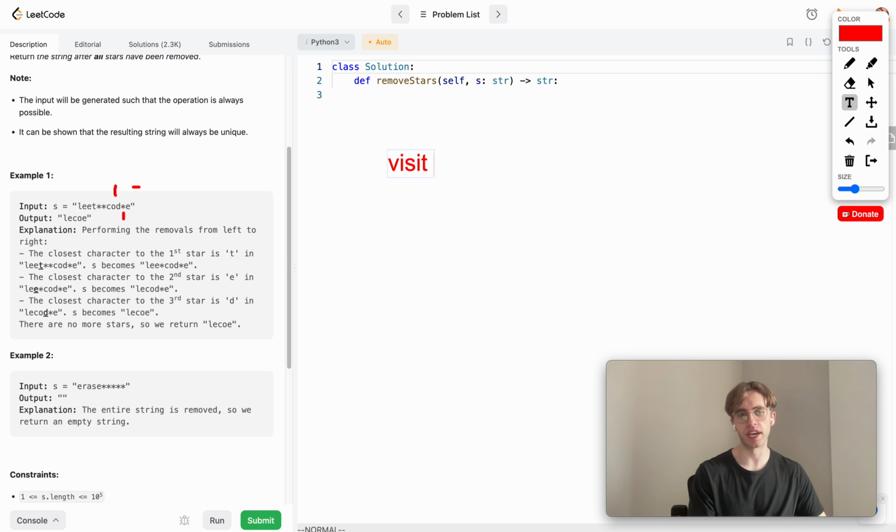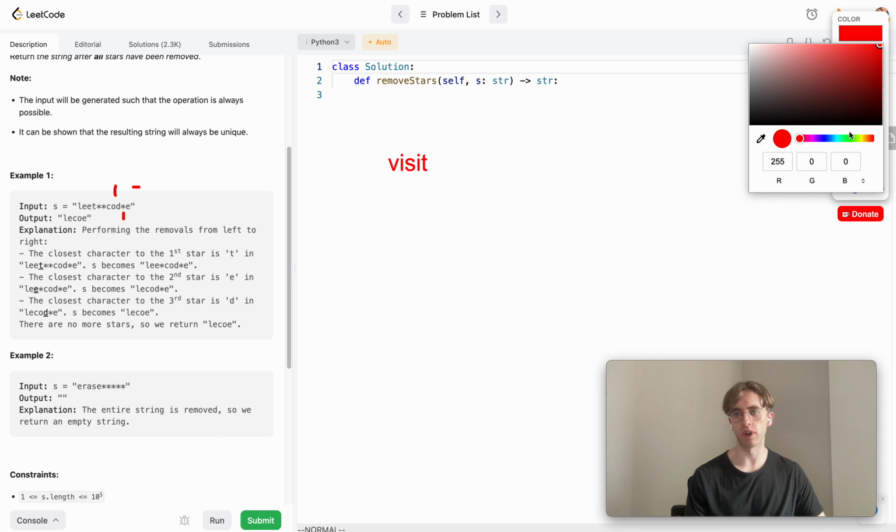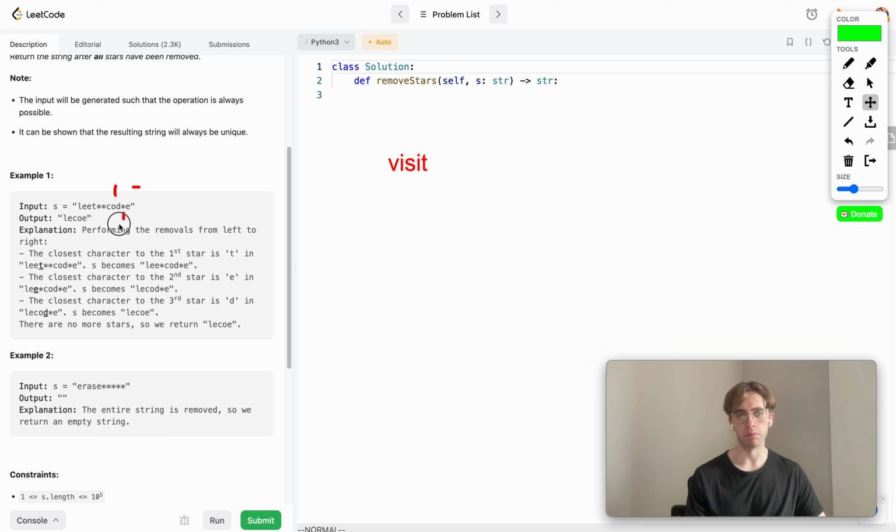This visit set would allow us to add every single character that the right pointer moves past. Whenever we move this right pointer past a letter, I just maintain this visit set. So we added all of these letters that we move past, and that allows us to construct the expected output that doesn't get popped off by these ampersands. But rather than doing this two-pointer approach, there's a better way.